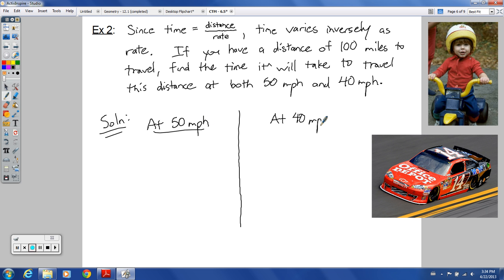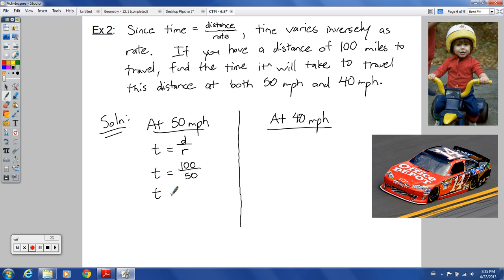I did already verbally say what the answer was here. I actually wasn't even thinking about this particular problem being 100 miles. I just kind of randomly came up with that number, and it seems I came up with the same number as I did before. So here, time equals distance over rate. You can say T equals D over R as a shorthand way. And here we'd just be plugging in 100 for the distance and 50 for the rate.